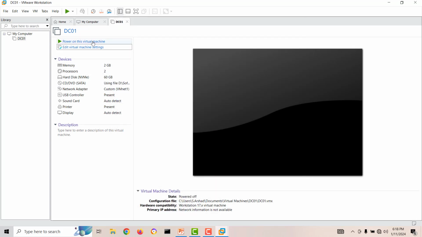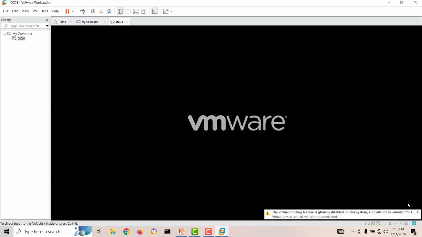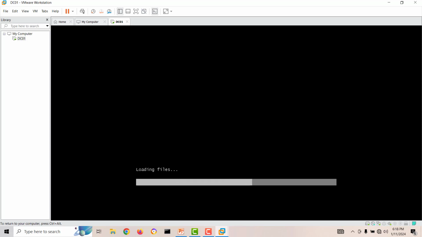After doing OK, we will do power on, and when we power on, you have to press any key and it will start your Windows installation. So the guys who didn't install Windows Server 2022 can see now also that we are installing Windows 2022 server, and after that we will install our Windows machine.